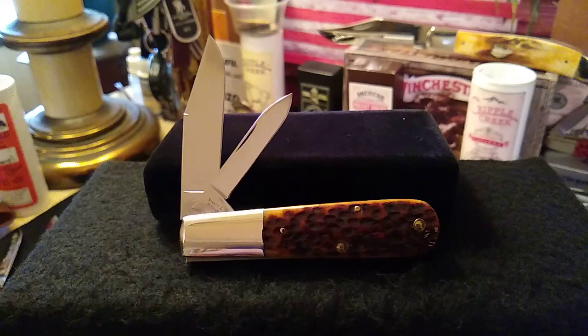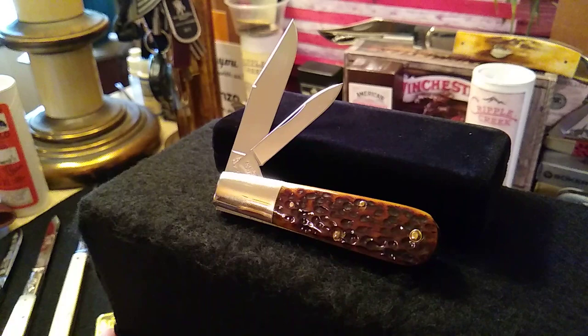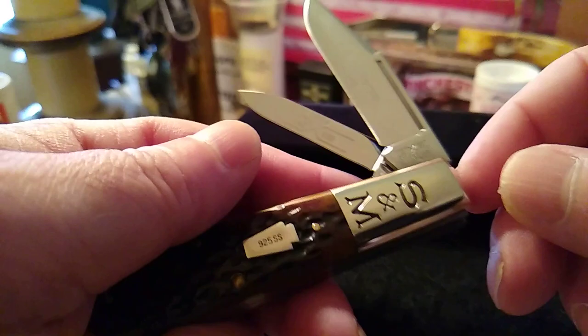You guys know I love my barlows — this is my first Shatten Morgan, but it won't be my last if I can find any more. I'm kind of hoping one day GEC will make a 100 barlow, a top-quality 100 barlow, because I paid like $120 for this shipped to the door. If GEC would make something like that instead of these $200 to $250 barlows — although I do have a Tom's Choice number 14 lost in the mail somewhere, so I'll show you guys that when I get it.